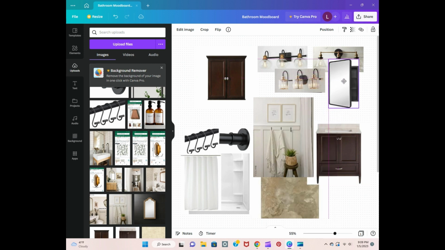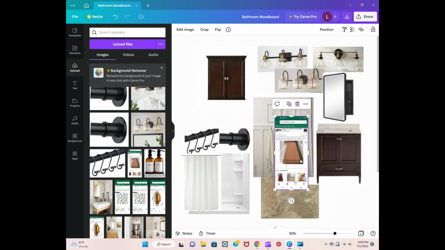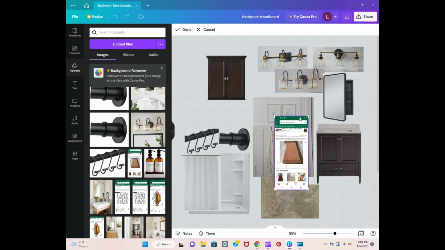What I'm doing now is you can bring a picture to the front. So if I already put this medicine cabinet picture in, but I want it to be overlaid on top of another picture, you can select that picture and click bring to front, and it'll put it on top of the pictures that you have put in after it, if that makes sense.